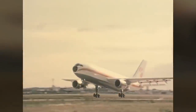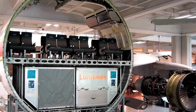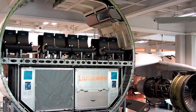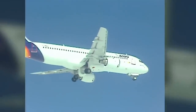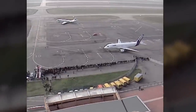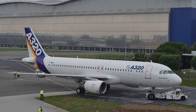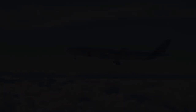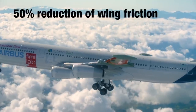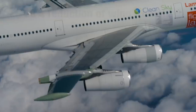While listed as scrapped, the first A300 was preserved in a way — some parts are in Munich, while other parts are preserved at Toulouse and Paris Le Bourget. The first A320 flew as a testbed to develop further A320 enhancements and was also used to test winglets. In 2019, it was moved to Aeroscopia in Toulouse. The first A340 was used as a testbed and demonstrator, and was most recently used as Airbus's laminar flow blade test demonstrator aircraft. It now sits stored in Tarbes, France.